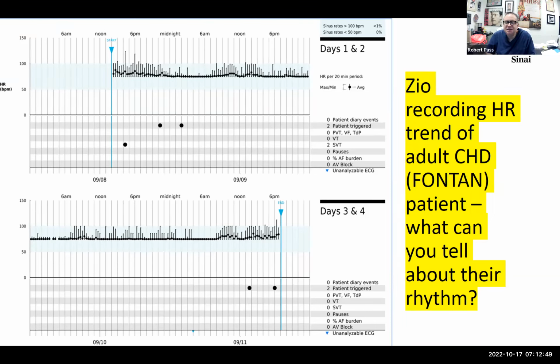Well, I haven't actually ever thought of this before, but the reality is it's very unusual to see a Fontan patient in heart block. It's not unheard of. It certainly happens, right? Because we have patients with L transposition who have single ventricles. And what's the risk of spontaneous heart block in someone who has L transposition, Sergey? In L transposition.